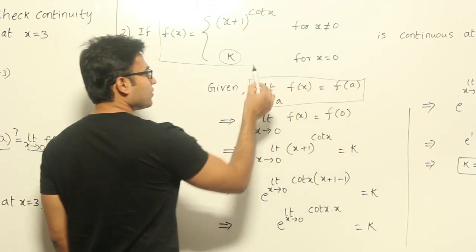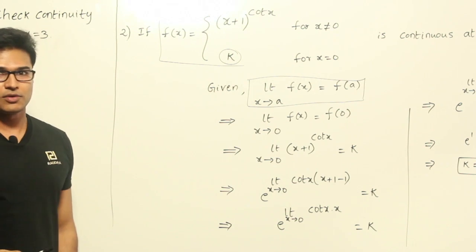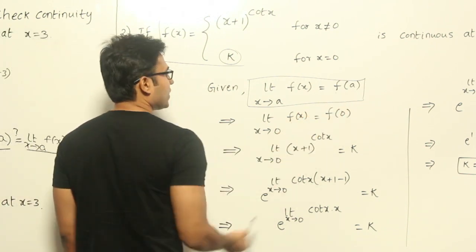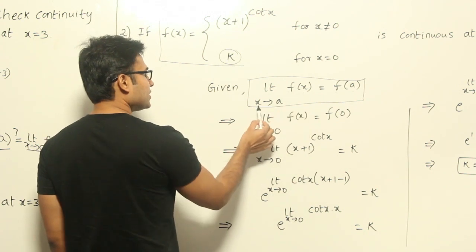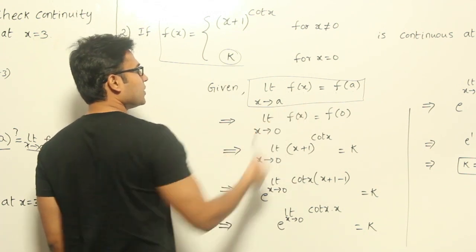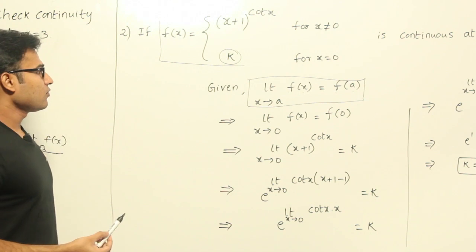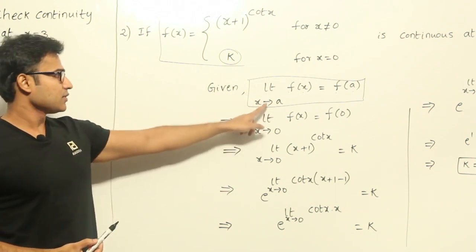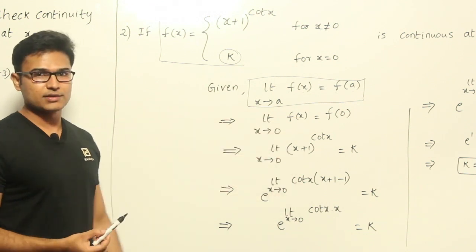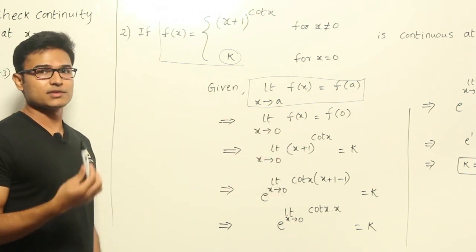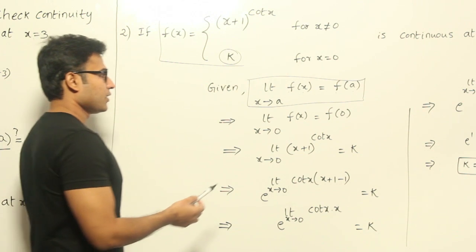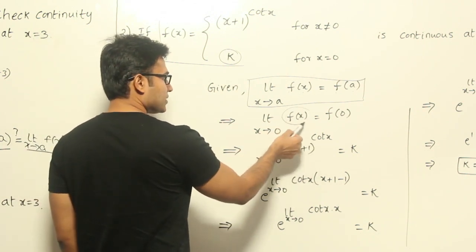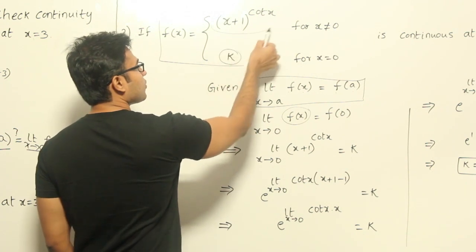When we know that the function is continuous at x equal to a, then the value of the function at x equal to a as well as the value of the function as limit x tends to a, both are going to be equal. Got it? Now from that I can write x equal to 0, a equal to 0, right? If I substitute a equal to 0, I am going to get this. Why? Because they said that it is continuous at 0.